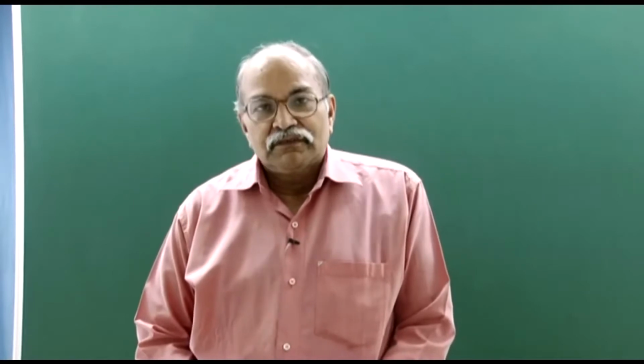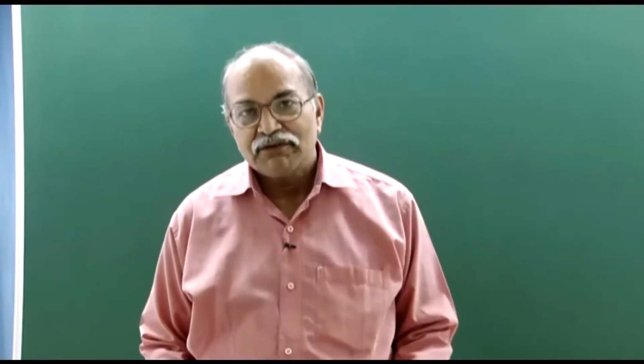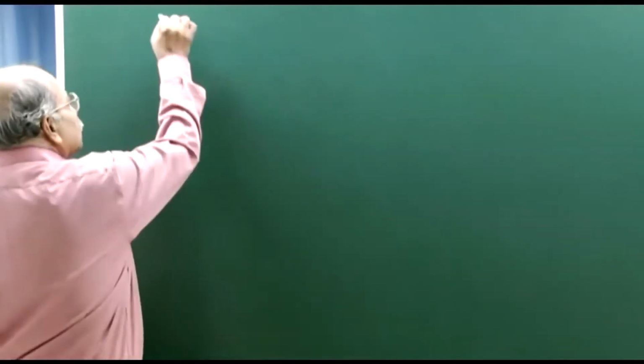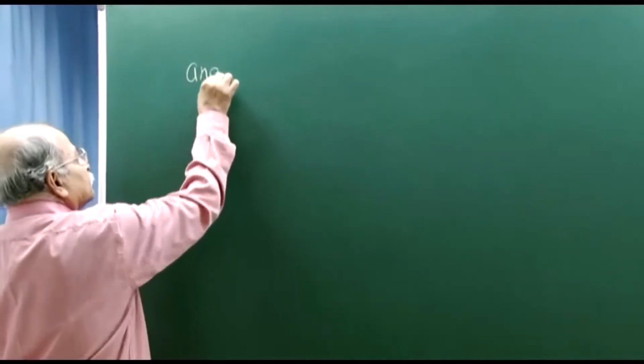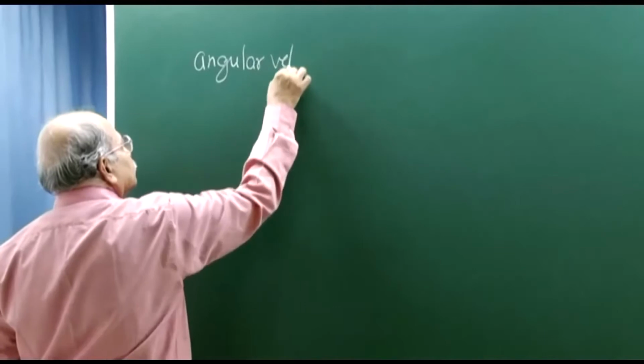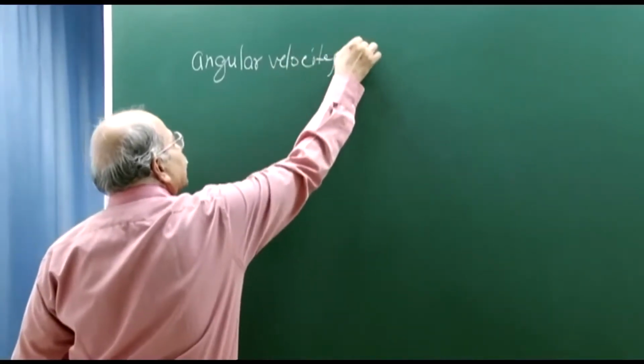So, today we will be talking of rotational motion of rigid bodies. In rotational motion, some of the words come very frequently and are very important to analyze any such situation, and some of these are angular velocity, which we write as omega.